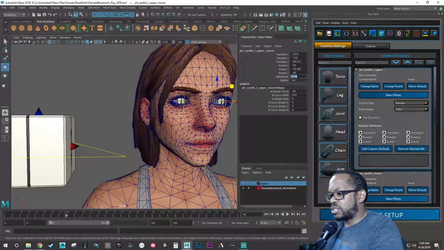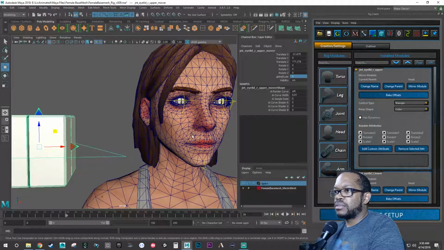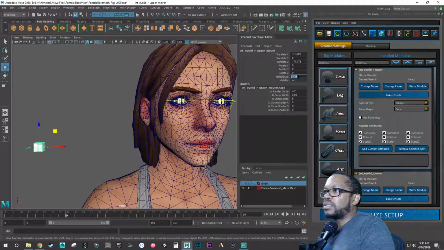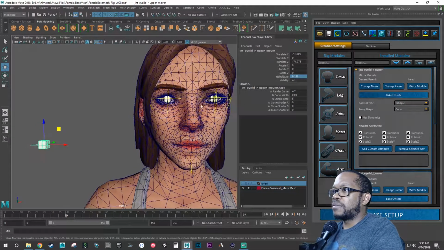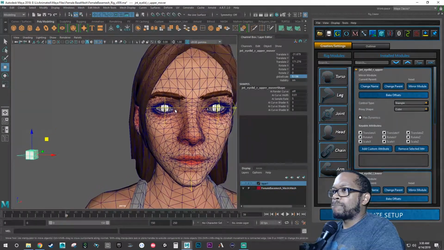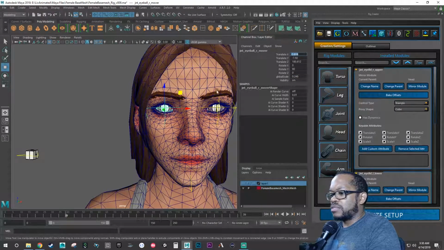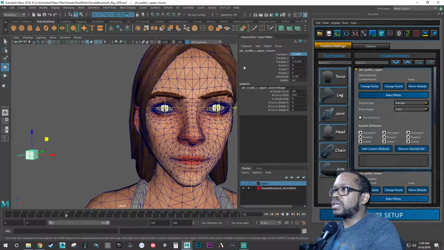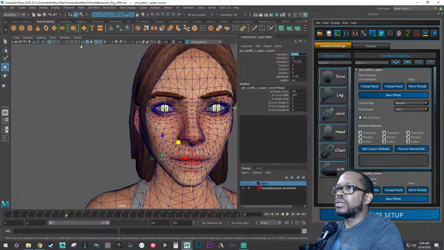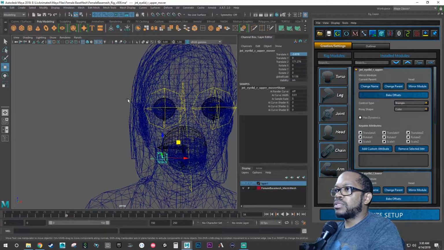So let's change our scale automatically. Like that. And then let's just take these values since we know these are the right location.